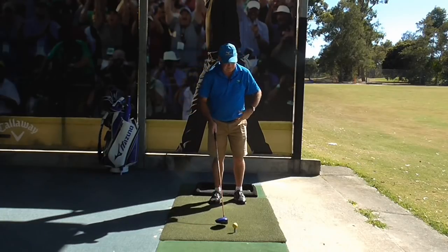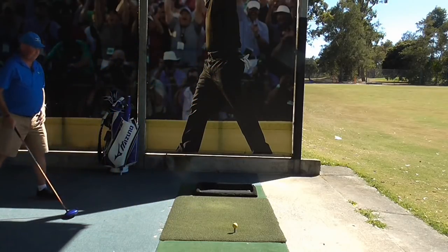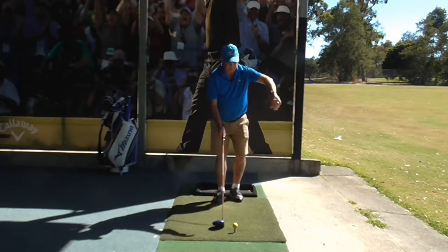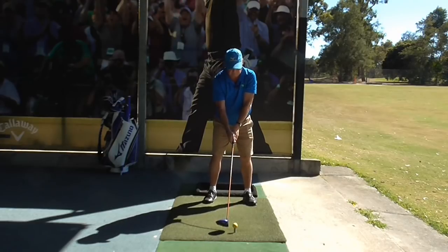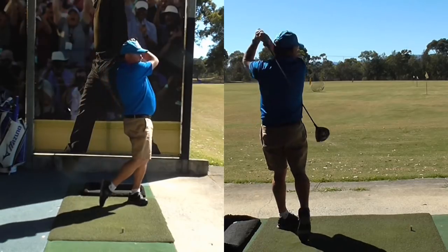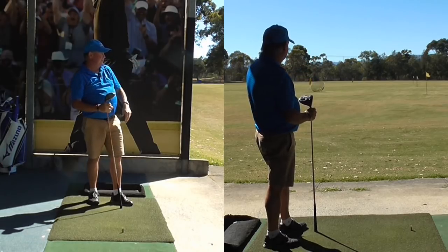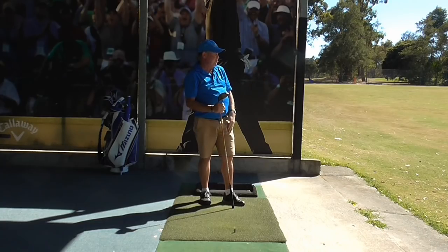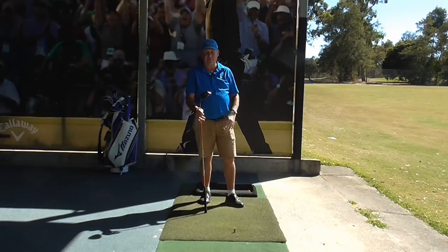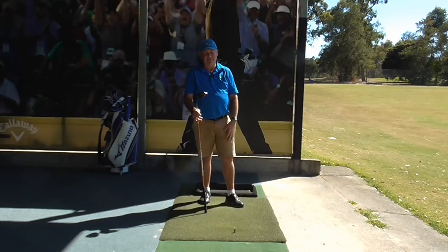I take my setup, have a practice swing, go through my routine and try to hit that shot. I've started it down over the top of that flag stick and it's just drawn back a little bit to the left. It could have drawn a little bit more, but I'm not unhappy with that. It's finished in the middle of the fairway, slightly left of center — that's the shot I pictured. Importantly, I'm on the dance floor. I didn't hit it into the right-hand trees and I didn't hit it into the left-hand trees.